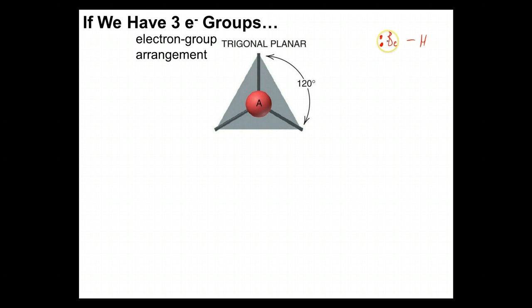Now we could go ahead and try writing it as a different AXE geometry. So instead of it being AX2, now this would be AXE. But here's the thing I want to emphasize. What's the point? Why bother writing that? If we don't have an atom on both of these ends, so that we actually do have an electron group somewhere, well then, all we're really doing is saying that this is an end. It's not a central atom anymore.